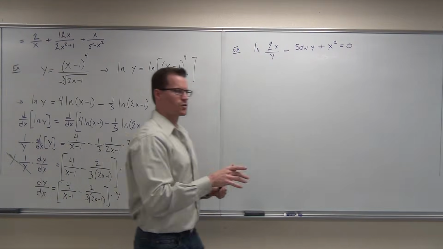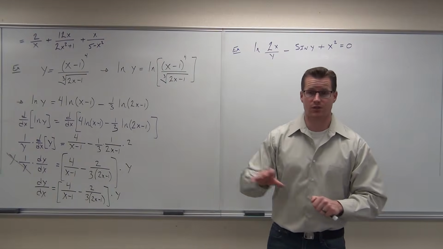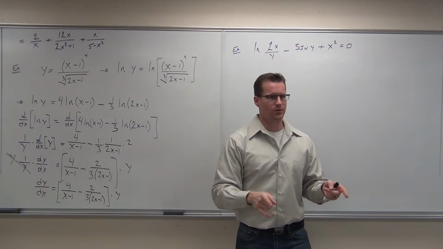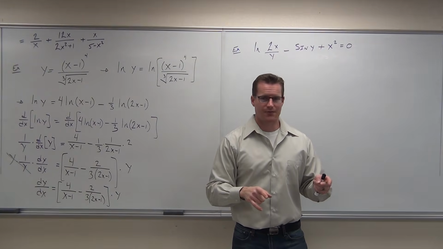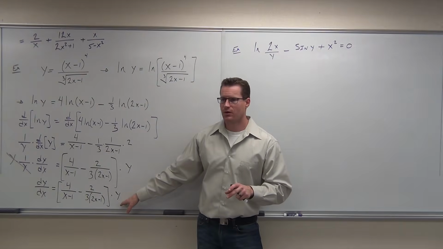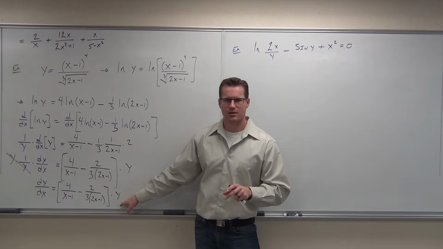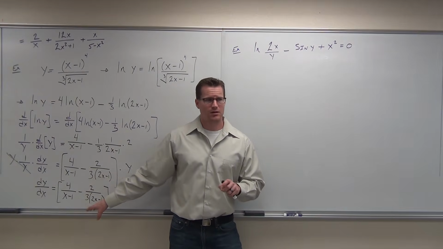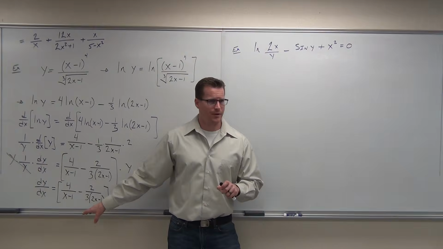Okay, I want to show of hands real quick if you're okay with what we've done so far on the problem. Good, that's fantastic. Now, question for you. Is it appropriate, if I can change the y, should I leave the y the way it is? Or would you rather see function of x? Right now this is implicit. If I can solve for an explicit derivative, that's a little bit better.